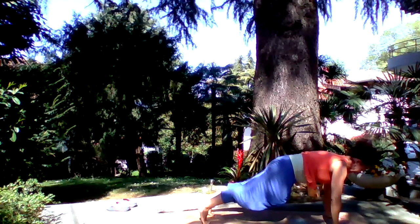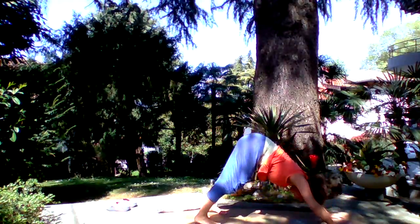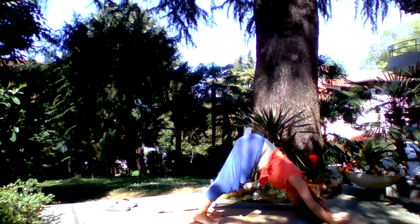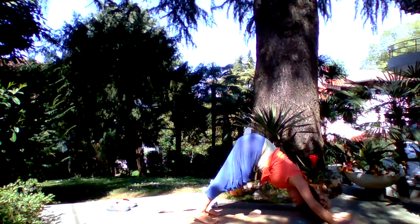Inhale forward to plank. And slowly drop down, keeping the elbows in. And sweeping forward to up dog. Tucking our toes and back to down dog. Let's do this 2 more times. One more time.